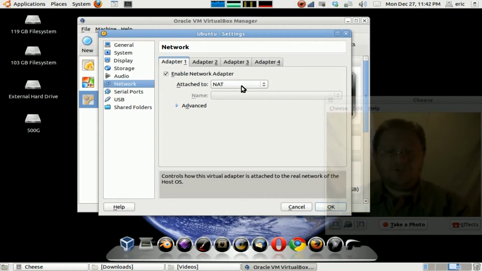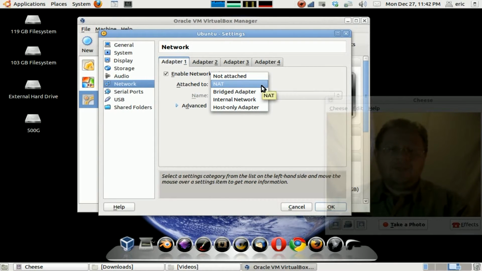And attached to, right now we have the option NAT, Network Address Translation. Now what this is going to do is give your virtual machine the ability to get online, but the drawback is that it's going to be invisible to your network. So you can't access that computer from the internet, and you can't access it from your network.